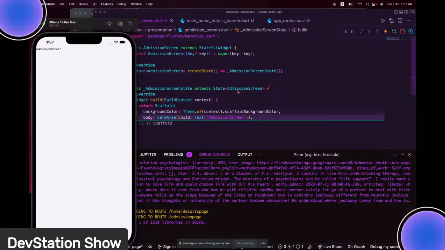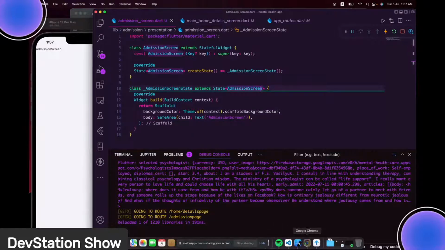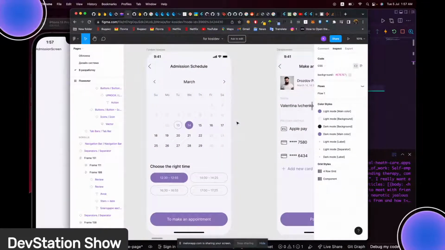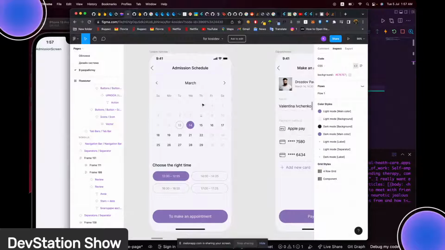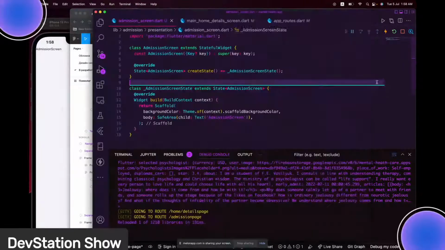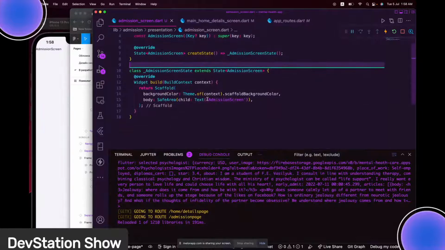So this is our admission page. We can call it admission screen or admission page. You can call it anyway. So right now, let's go ahead and start creating something that looks like this. First, we have a row widget that has a button right here, and then admission test. So let's go ahead with that.